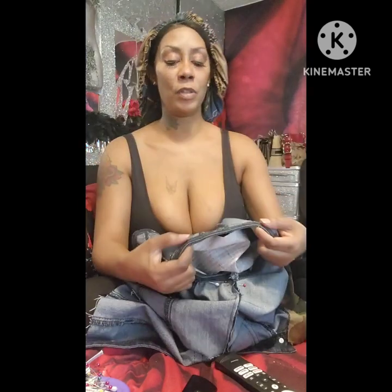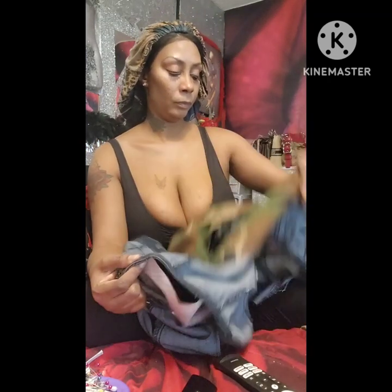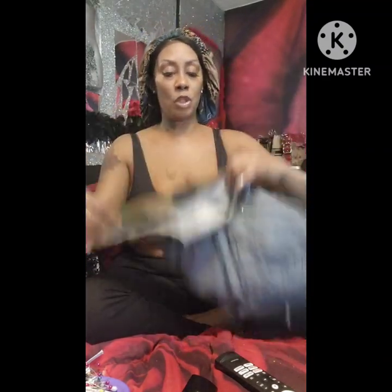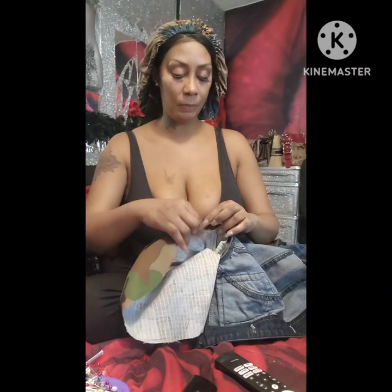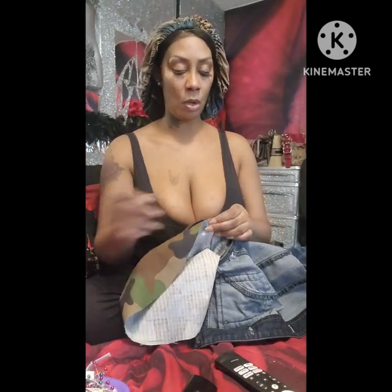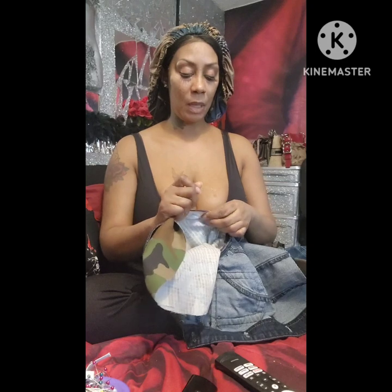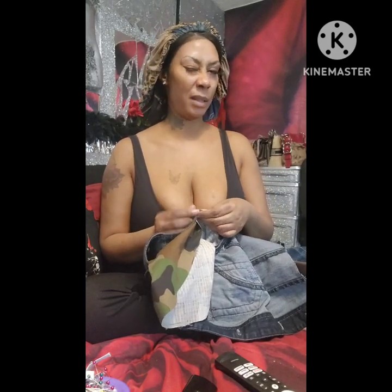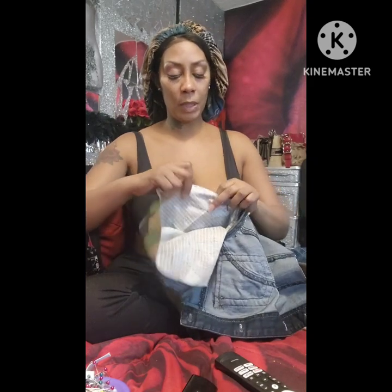So kind of like a reference, when I got to this side, I stopped it, because this is where I'm going to start puffing it. So now I'm going to start pinning from here. And I'm going to show y'all how y'all ease that together. And then the last piece is putting on that bottom peplum, and the jacket will be created. I actually think I got it a little too long, but we'll see.